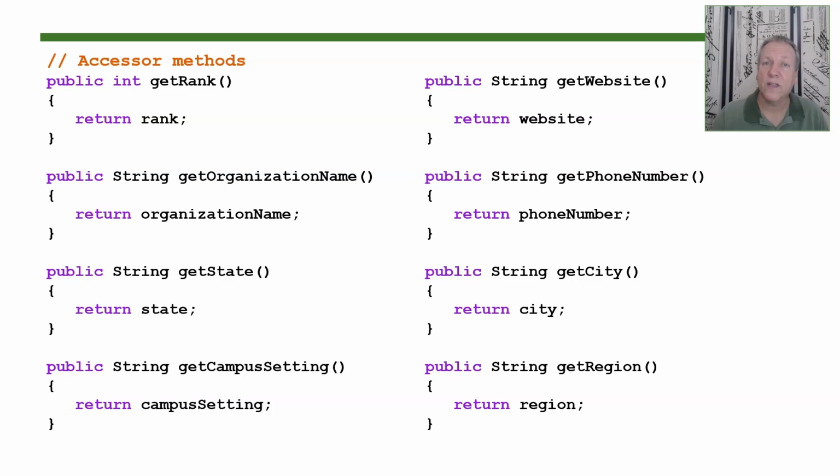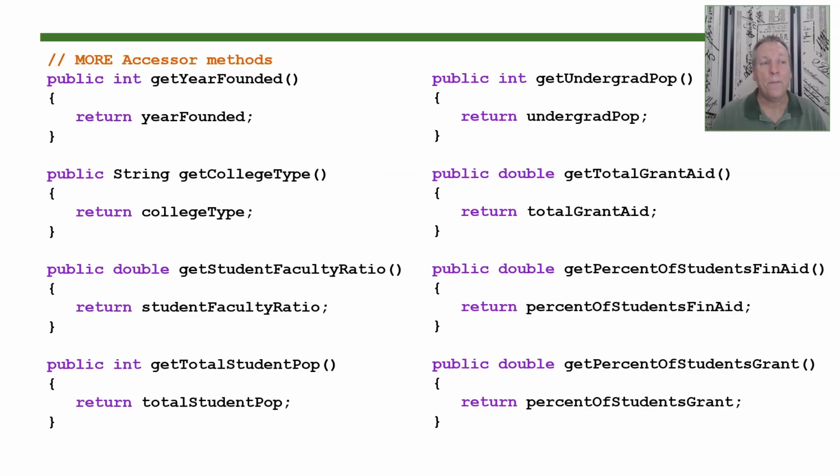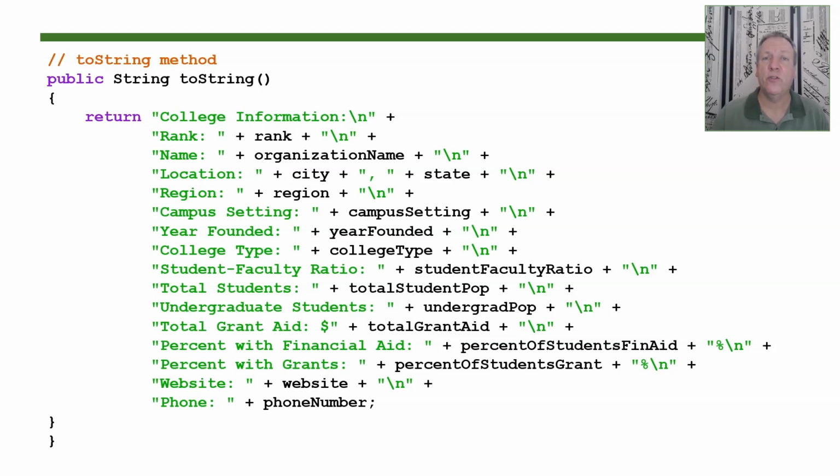And then also in the class, I'm going to have my accessor methods. Here are 8 accessor methods that just return the instance variable values. And here are some more accessor methods as well, again, that just return the values of my instance variables. And then finally, I've got a toString method here, which formats my information a little nicer. That gives me all of the 16 instance variables concatenated together in one string. Notice the \n that I'm using to get new lines as well. Okay, so that's the class that I have created, that I want to load my information into from the file.